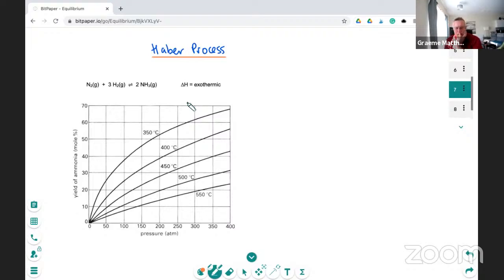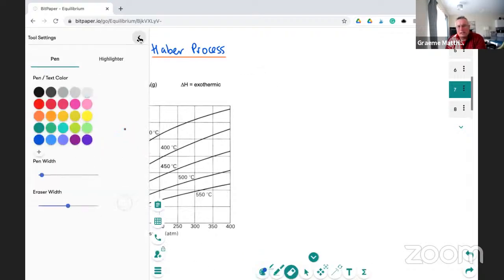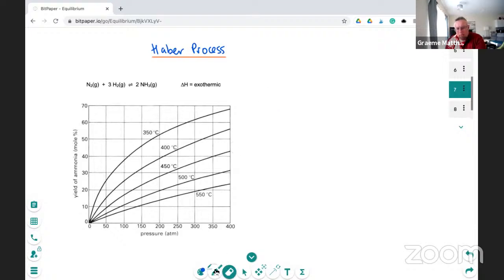You see this weird looking graph, and then they say, well, this is an industrial application. Yes, yes, yes, it is. I mean, you produce ammonia, right? And then you see this weird looking graph, and what they do is they talk about pressure and they talk about temperature. And so the very first thing that you need to know is, I'm going to change pen colors, hold on, because I like blue. Orange is kind of a weird one to be writing in. Look, so what you need to do then is this one.